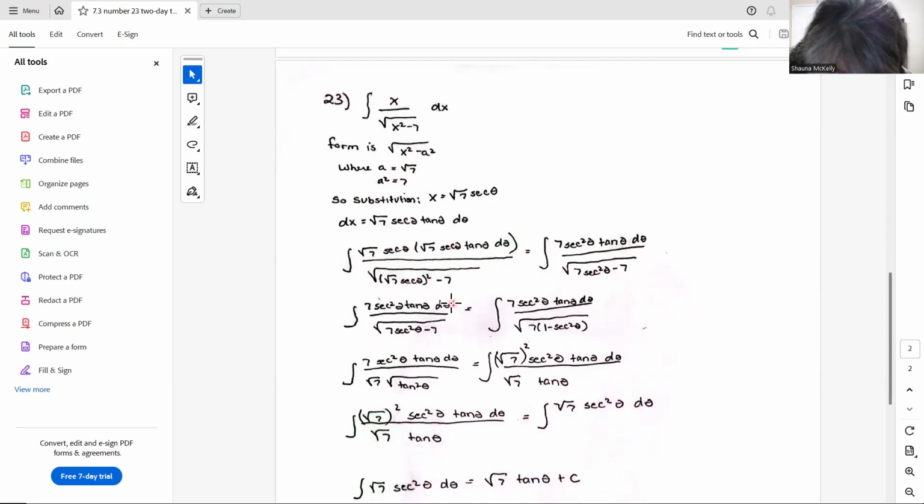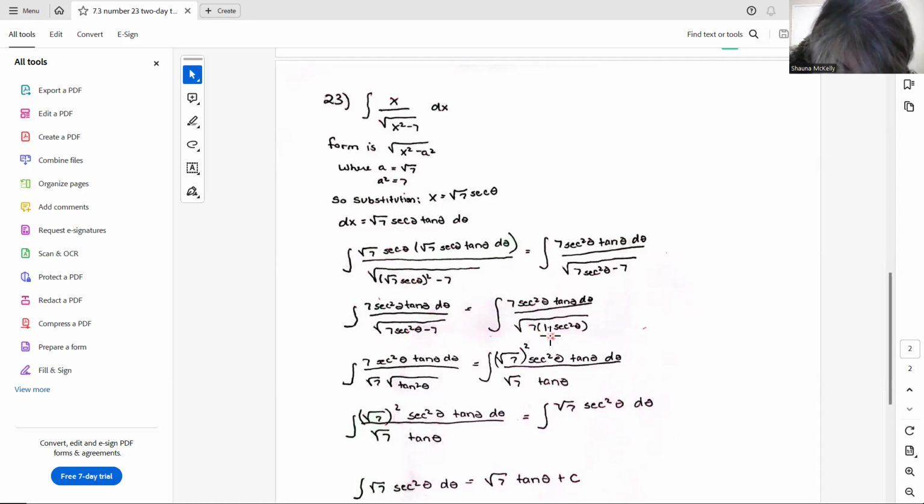So now I have this expression. And if I left the top the same, the numerator of my integrand, I left it the same. And I factored 7 from the bottom. So I factor out 7, not from under the radical. It's still under the radical, but it's out of the expression itself. And I get 1 minus secant squared theta.